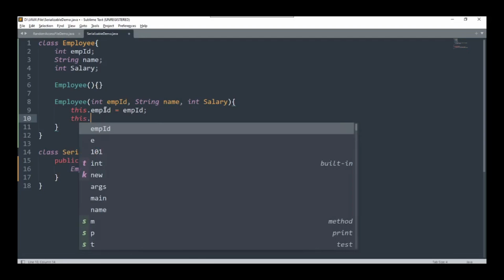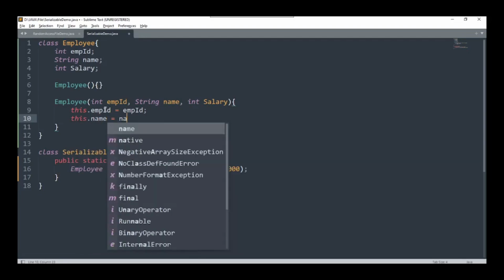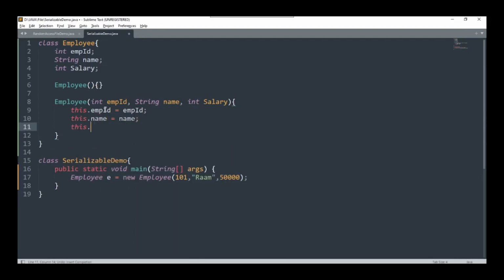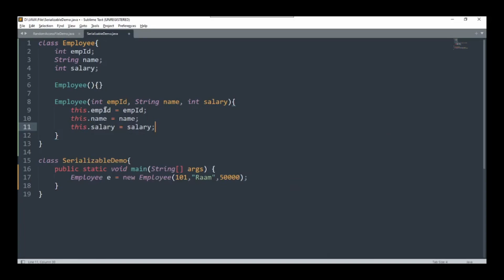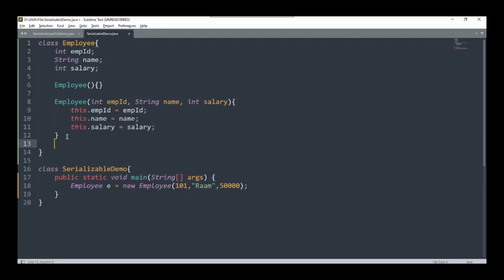Now I will write this.name = name; and this.salary = salary. I am changing the parameter name from capital S to small s. So by these lines we have initialized our instance variables when we create an object. The this keyword is very important over here.